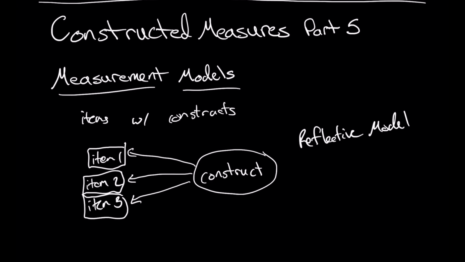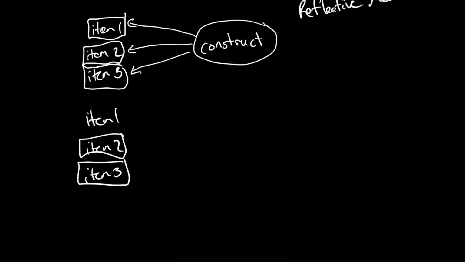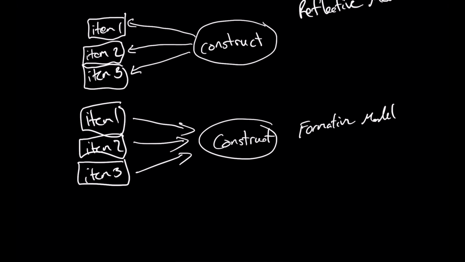So this can be very powerful. Another way is if the lines are different. Instead of going from the construct to the items, we might go from the items to the construct. Let's just draw that out real quick, where we have item 1, item 2, item 3. All of these items are then related to levels of our construct, formatively, or they coalesce or combine to create scores on our construct. This is called a formative model. And these are just different representations and ways of interpreting the relationship between items and construct scores.